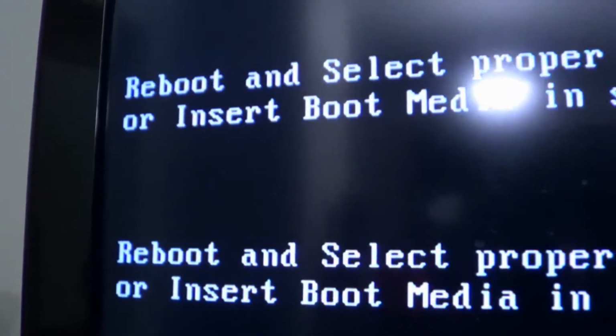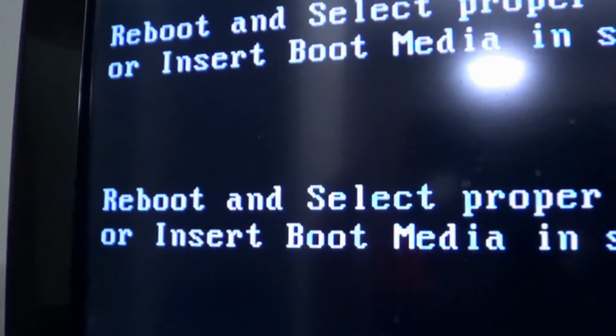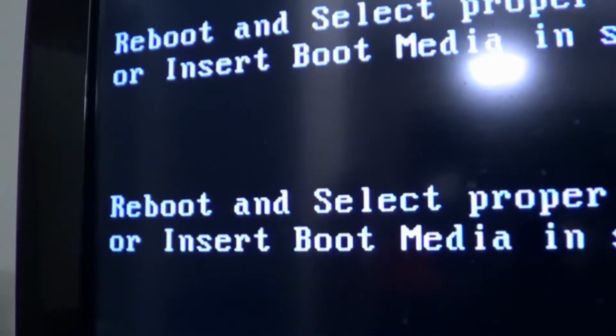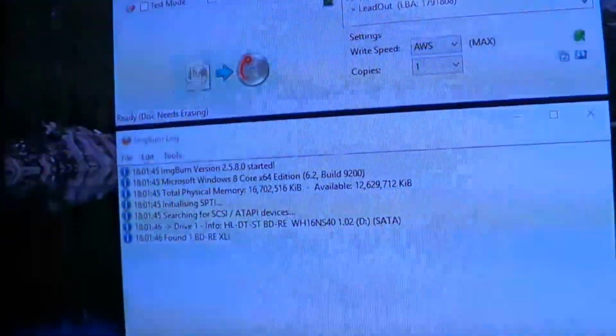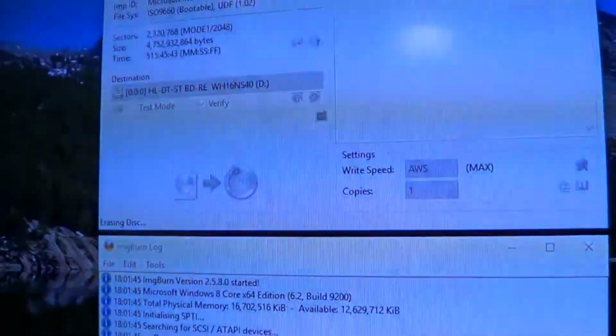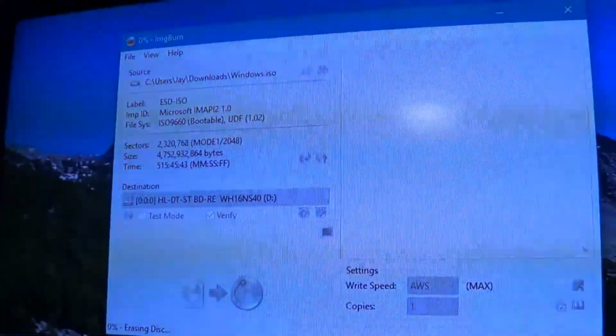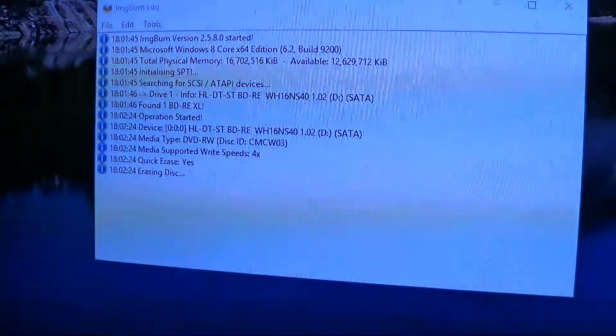Nope, I blanked the drive at some point, assuming I was going to use it for data or something. Time to do this the hard way. Epic fail. Fortunately, while I was doing some things earlier today, I had a new ISO download. So we can make a new copy of the Windows install media and have it be actually up to date. Last go around it required one massive mega gig Windows update. I am assuming that won't be the case with this new ISO.